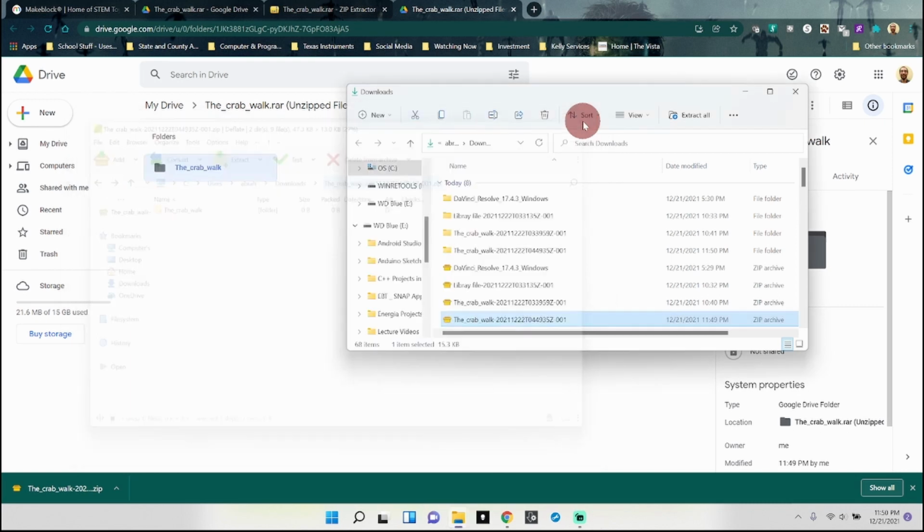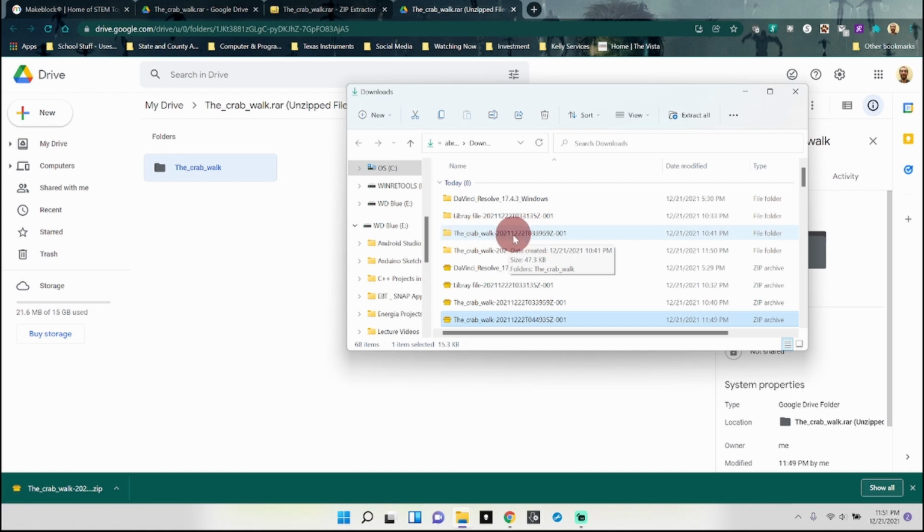We're going to close this, and here in the download folder, the crab walk file is down over here. So here's the crab walk for this right here that we just did right now. The reason you see more than one in my download folder is because I did practice before doing this video, and I'll be honest, I did mess up a couple of times, so I'm redoing the video over and over.